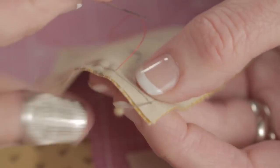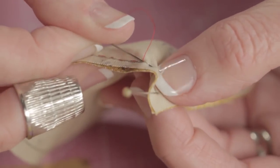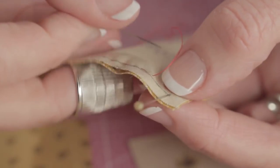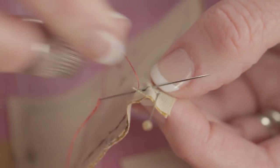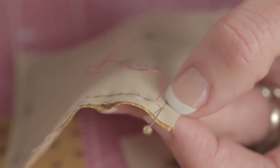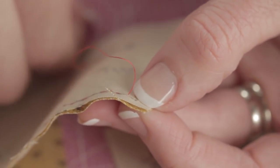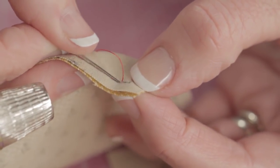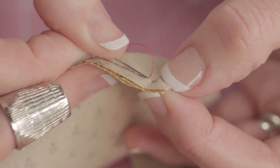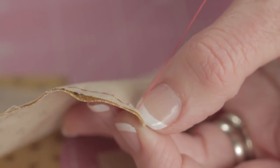Yes, indeed. So you just keep doing this, and you know what? I'm going to go ahead and go to the end on this and show you how we end, because then we'll pick it up again at the end. There's something I hadn't thought of that I want to be sure and show everybody. So you get to the end, and you take your pin out, and make the last hole in the hole where the pin was, and then at that corner I'm going to make another back stitch.